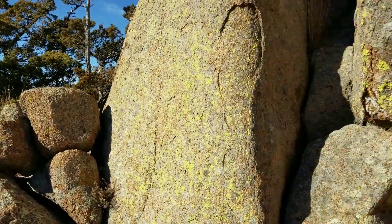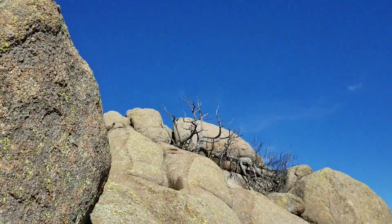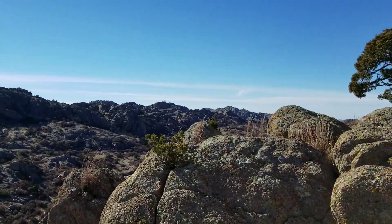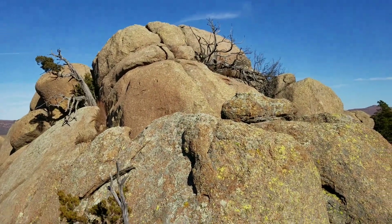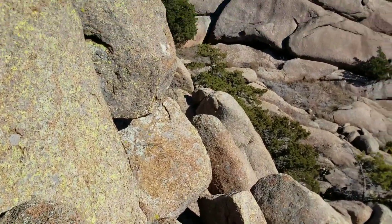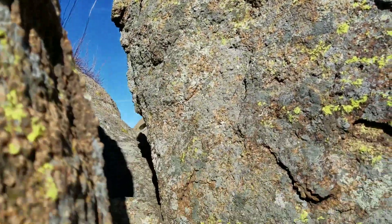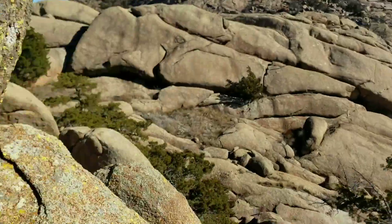I'm trying to check out my next path. Probably swing over to this one and see if I can cut through the middle. The top is over there, but that's way too steep to try. Getting there. So I'm on the southwest side — there's the top right there. I think I might have found a way up all the way to the top. I'm going to squeeze into this little crevice right here. That's my best bet. I just don't know what the other side of that holds. If it's a drop off, then that's it and I'm not going to be able to make it all the way to the top.